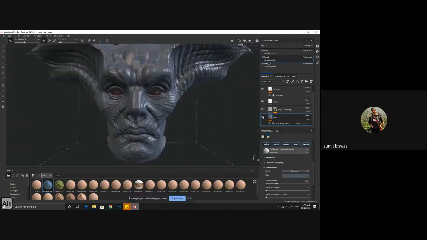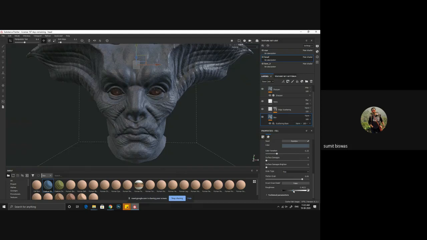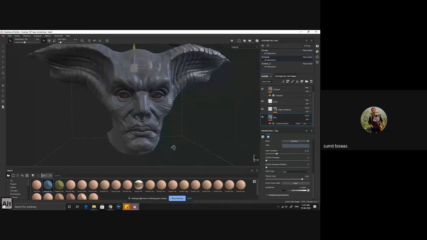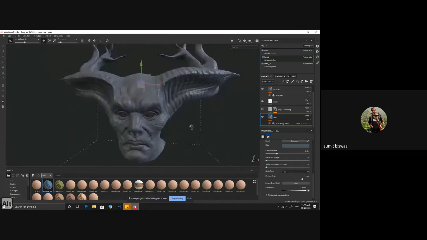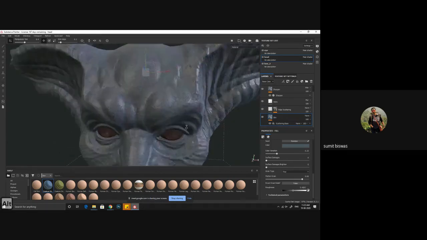It's way too shiny, so for roughness I'll make it a bit matte. It again depends upon your character and what reference you're following. Skin is basically slightly glossy in nature, based on your dirt or surface. If it's a hard surface, it's not shiny. If it's a smooth surface, it's a little bit glossy. Based on those things, this horn will be matte. All those things we'll add slowly one by one.